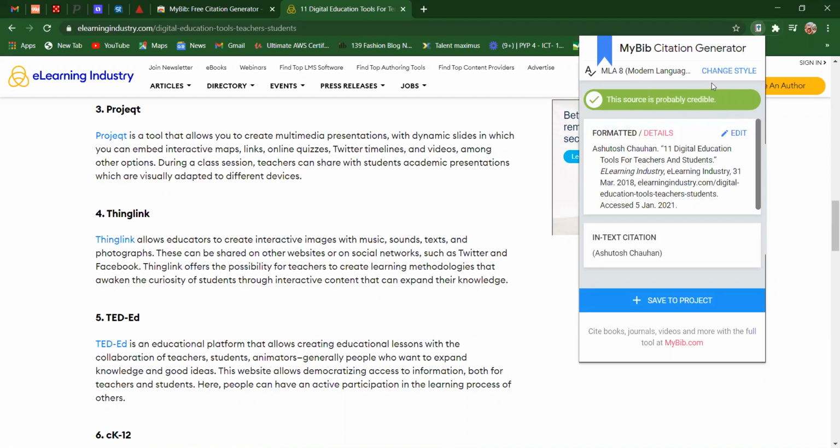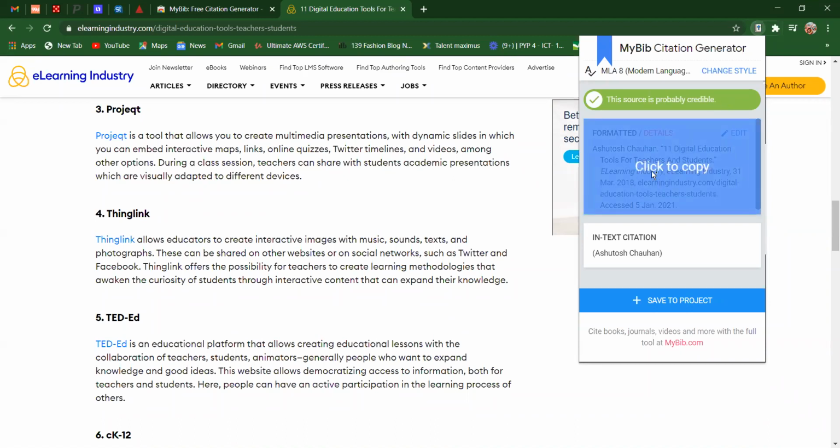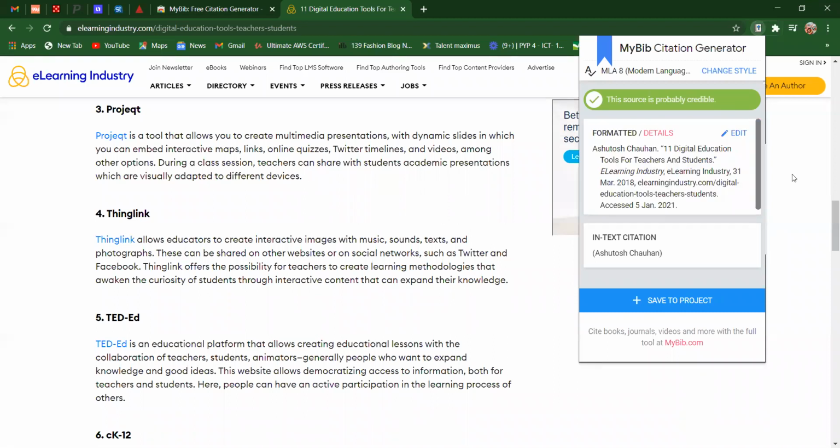Okay, now this source is probably credible, which means that it is a trusted source. Okay, if at all there's a problem in maybe the website or the web page, you could see the tick mark won't be there. You could see a red signal there. But since it's in green right now, whatever bibliography you can see here is absolutely trustworthy. So you can just click here to copy and paste it wherever you want. This is again a very good extension, I would say, for the students basically, because citation, I know, is a very important aspect of the IB curriculum. So you can use this extension as well.